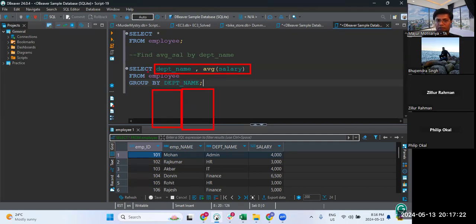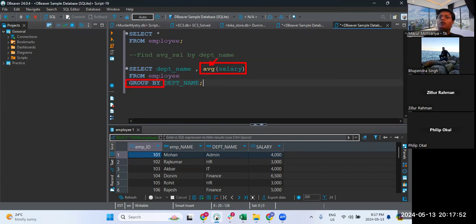Now, whenever you use any aggregation function, and this average here is an aggregation function, we have other aggregation functions like sum, max, count, if you are using any of these, that's the indication that you will have to use group by.